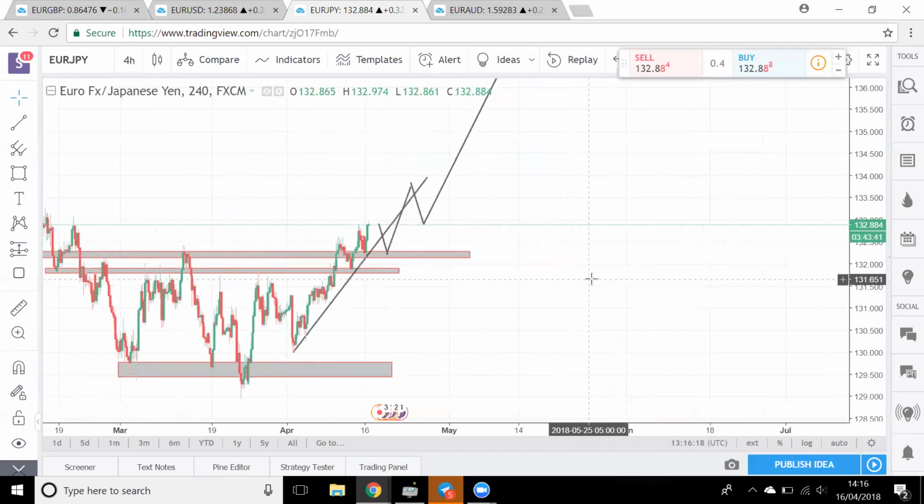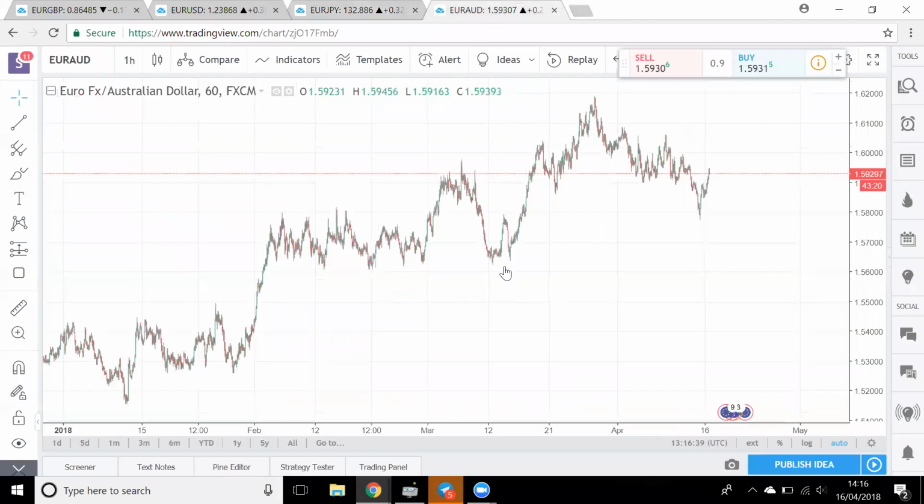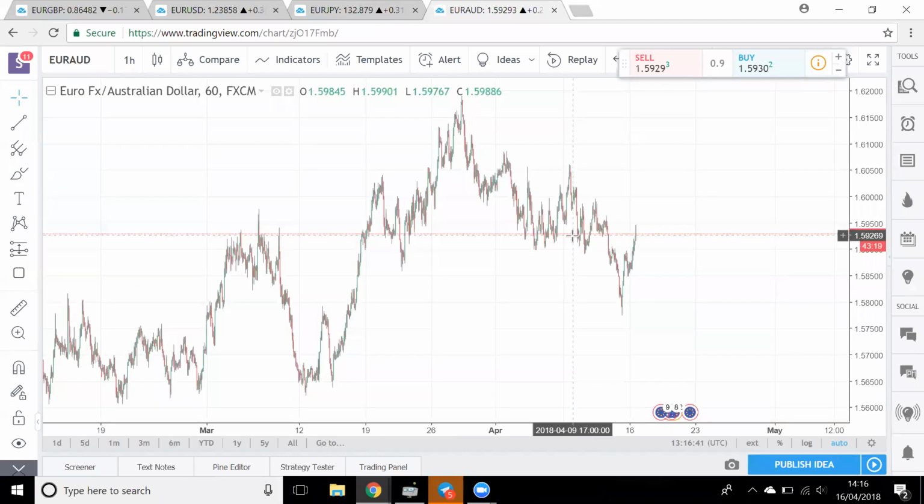Yeah, so that's the bias for EUR JPY. If we do come into this zone, then expect a very nice bias from this zone. If we even dip lower to this zone, I'll still take the bias. But this level is the level we're expecting, and then a strong push back up over the next four hours. Yeah, nice.